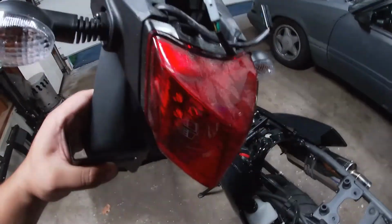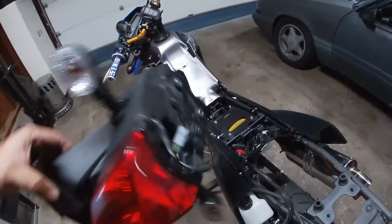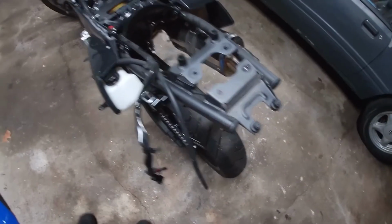All right, guys. So here you have it. This thing's pretty heavy too. If you guys could feel how heavy this thing is. So I'm actually doing weight reduction too. We might as well call it. So that's it. Let's get the new one on.